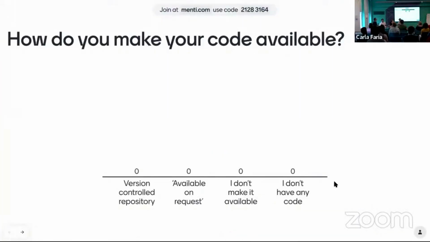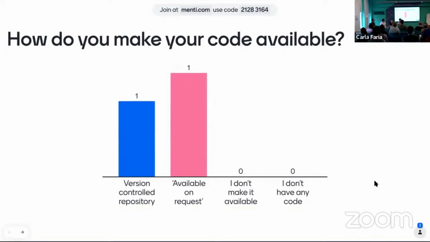So, assuming that all of us in the room, whether we are theorists, people who are burning through millions of CPU hours like Lynda, or even experimentalists, there's some code, some software involved in what we're doing. In fact, we heard this in one of the presentations yesterday about the importance of doing this kind of analysis of experimental data. And just to take a read of the room, we're interested in knowing, how do you make your code available?